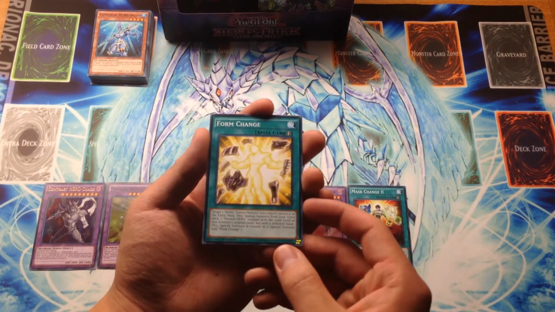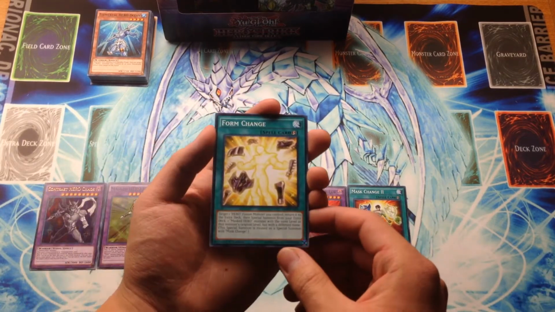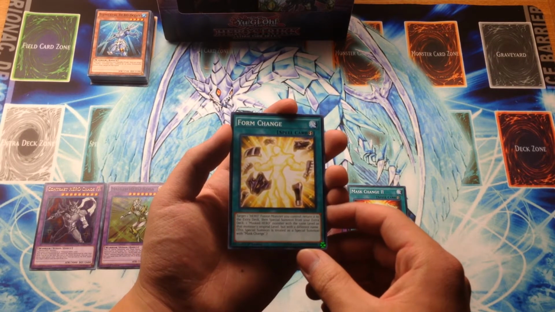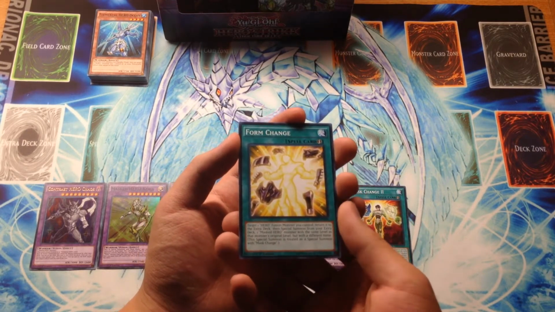Then we have Form Change. This is another quick play spell, so you can search it with the Shadow Mist. And its ability is, you target a hero fusion you control, return it to the extra deck, and essentially swap it for another masked hero that has the same level, but a different name. It's treated as being special summoned by Mask Change.